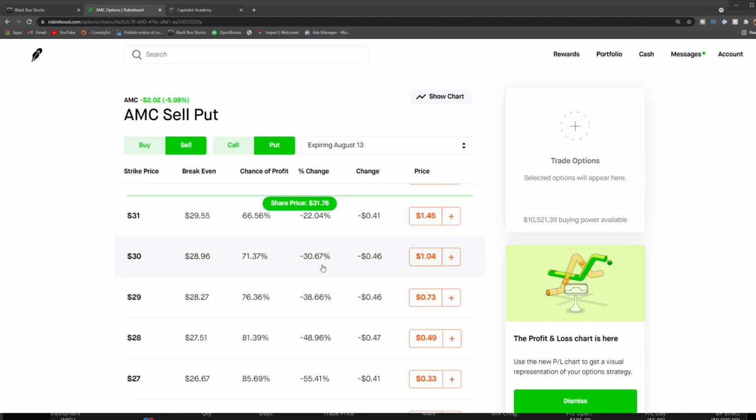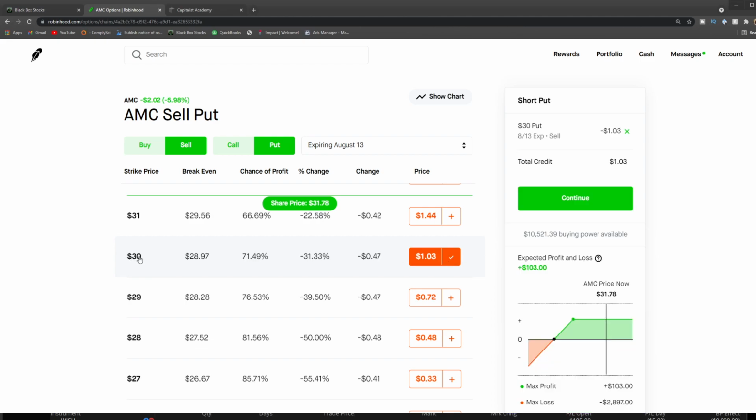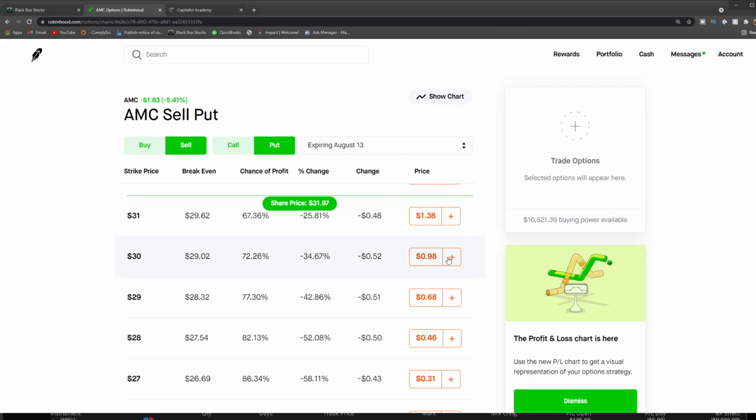So if I sold a $30 put, I'm going to go to sell, I'm going to hit put. If I just sold the put, you can see that as long as the stock closes above the strike price that we picked, which is $30, I will make $102 for every $2,899 that I put up. And the worst case scenario is, if AMC closes even a penny below $30, I am forced to buy 100 shares of AMC. I still get to keep the profit that I made for selling the premium, but I get to actually buy the shares. So not bad at all, right? Worst comes to worst, you get to buy shares in a company that you hopefully like, and you get to keep the premium at which you sold it.